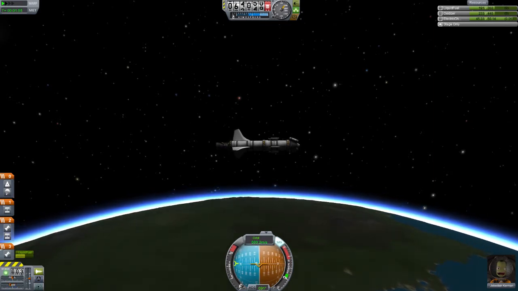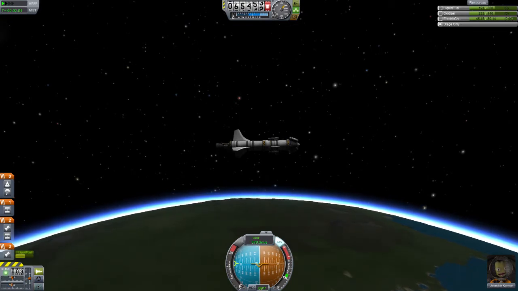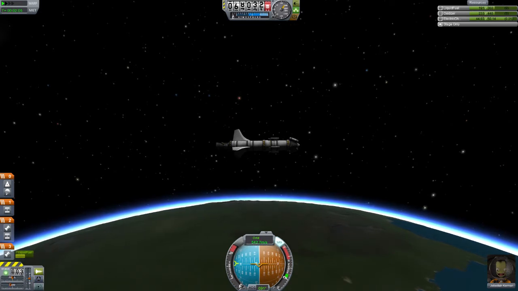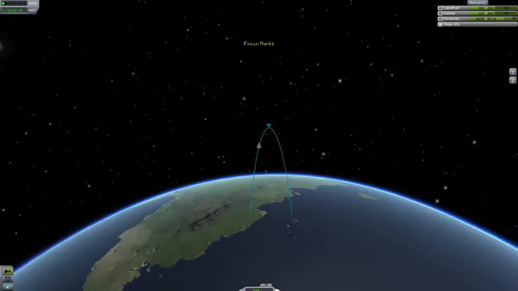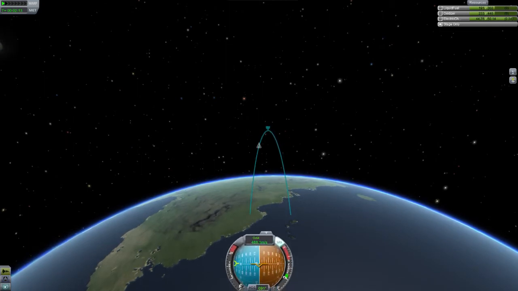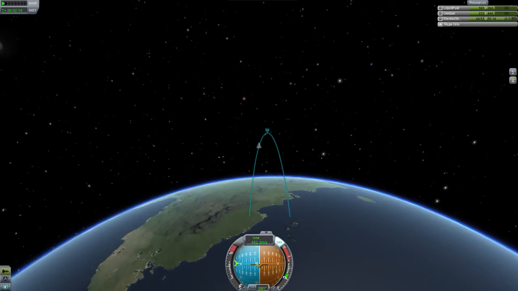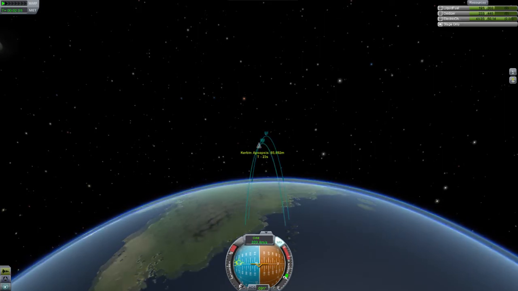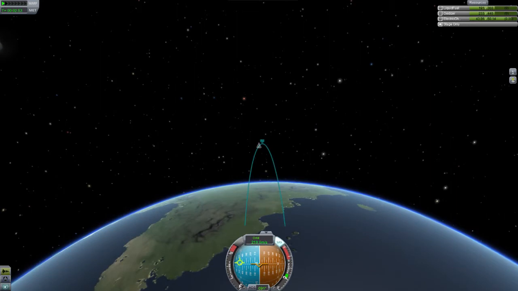And once the trajectory starts getting pretty close, that's when we burn. No need to really add a maneuver node to this. It's actually good to do it from here, I've realized, because that way you can kind of keep an eye on your trajectory. Okay, and it's getting pretty close. So let's start the burn.